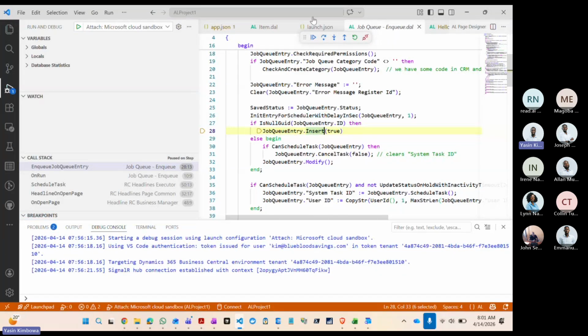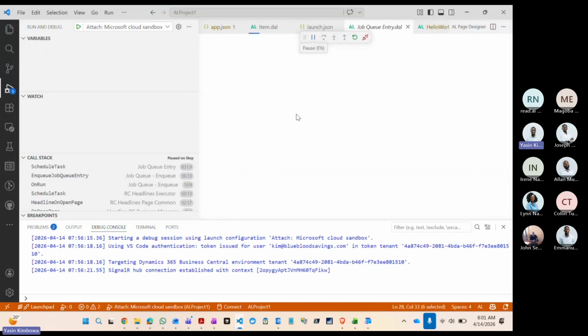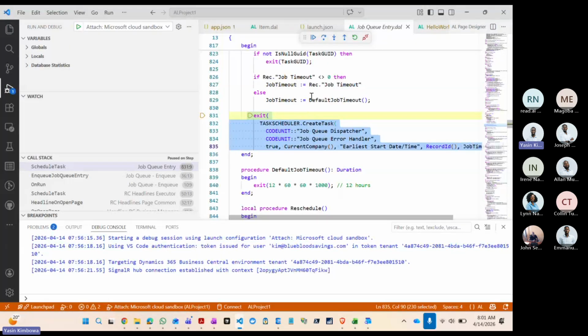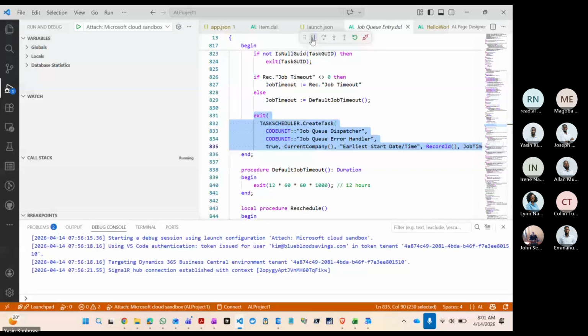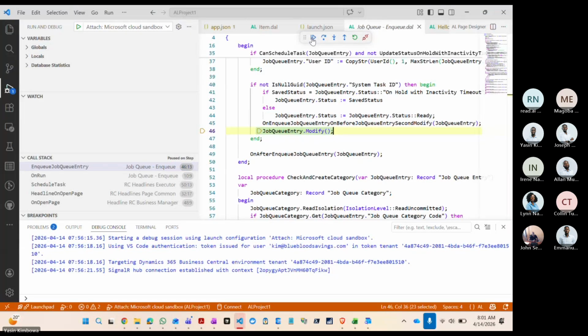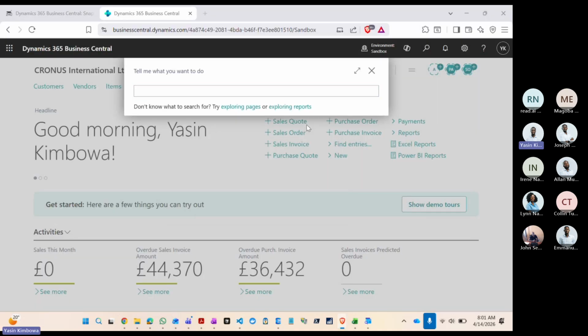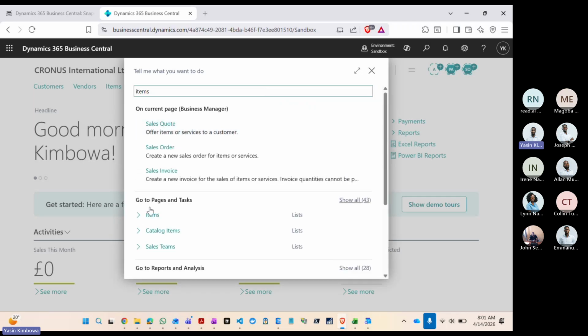As I told you, it's a record write. And many writes. So you can see how interesting this can be, how you can get very many breaks when you set break on write. Okay, so let me go to items.